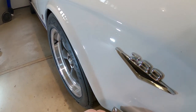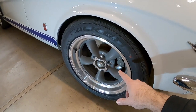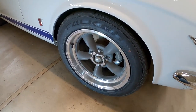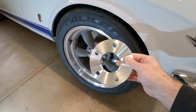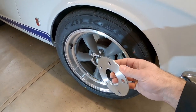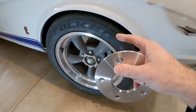On my last car I had 3.75-inch backspacing on 15 by 7 wheels — you can get it in a 15-inch wheel, but in the 16-inch wheel I wasn't able to find the backspacing I was looking for. So one option is to put a wheel spacer in there. This is a 5-millimeter spacer, so it's not quite exactly the quarter-inch difference I'm looking for, but if I take the wheel off and put this on, it's going to move the wheel out away from the car 5 millimeters — almost a quarter of an inch — and will almost simulate that 3.75-inch backspacing.